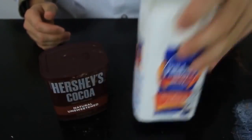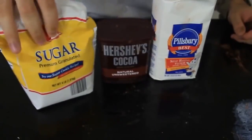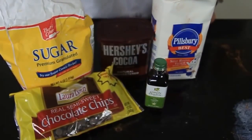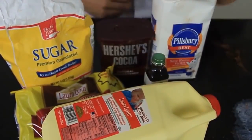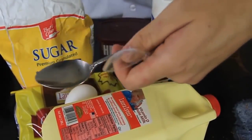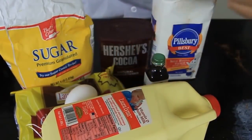I'm gonna show you how to make a cake in a mug under 5 minutes in the microwave. Let's check out the recipe. For this we're gonna need cocoa, self-raising flour, sugar, vanilla extract, chocolate chips, milk, and 1 egg. Of course, the mug and tablespoon and a teaspoon. That's it, let's get to it.